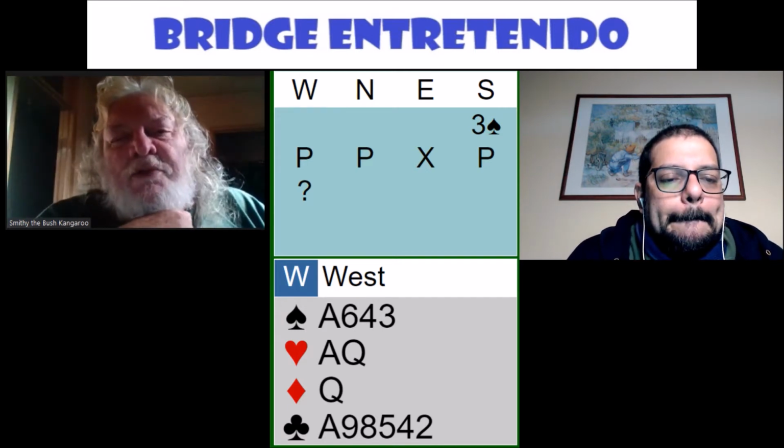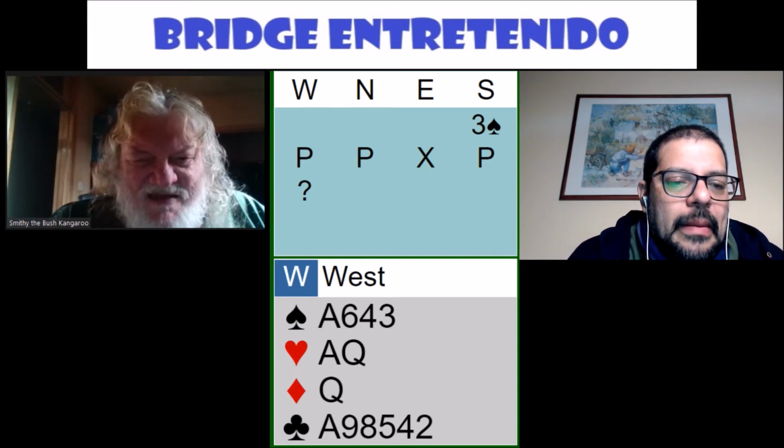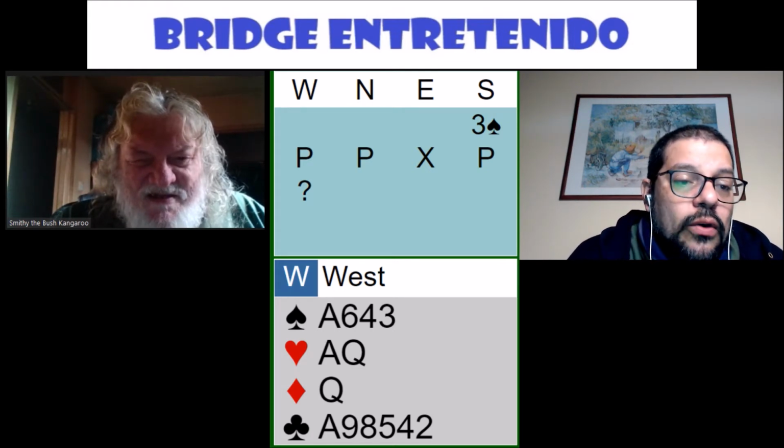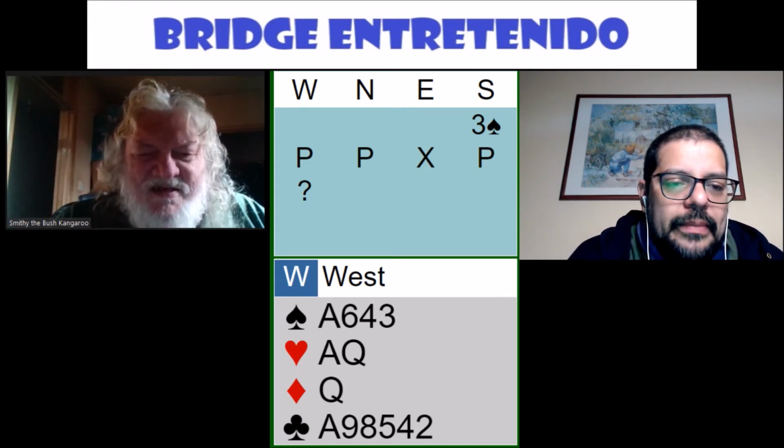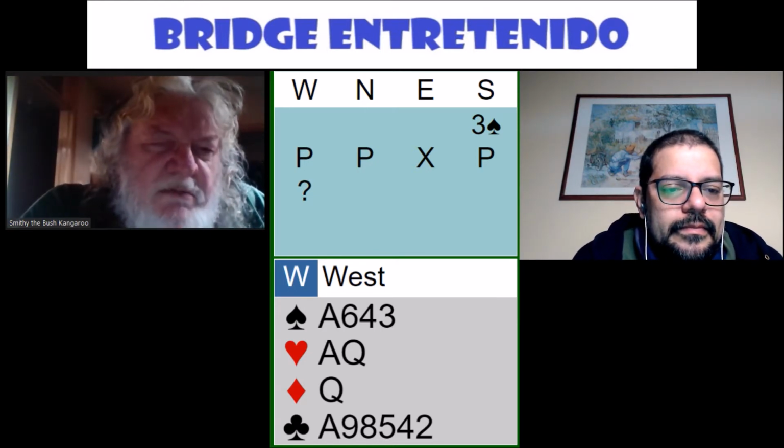I think there are 3 or 4 sensible options on this hand. You have to decide how good you think your hand is. Yeah, so for example, you could bid 3 no trump, you could bid 4 spades or 5 clubs. I suspect the panel will be split between 3 no trump, pass, 4 spades and 6 clubs.